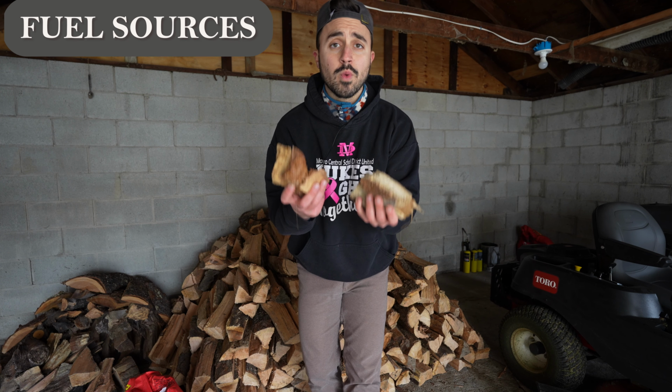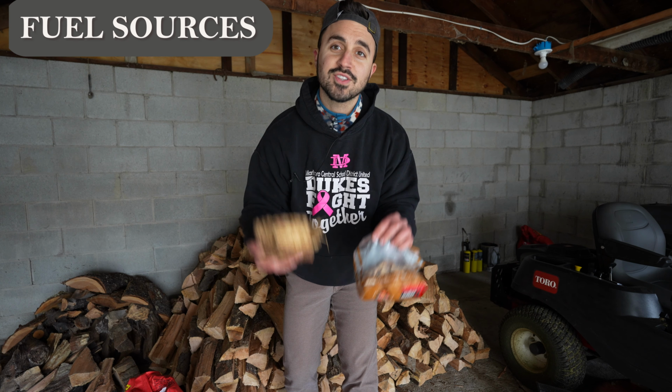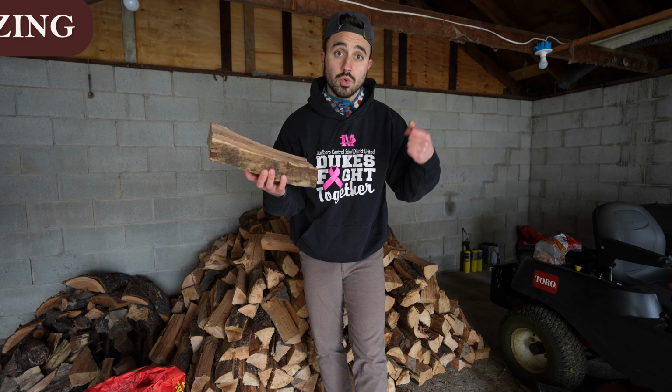Wood chunks are great for when I'm using my PK grill, or if you've got any sort of charcoal grill, to add some little smoky flavors to quick cooks. As long as you're outside cooking and you're trying to put some good smoke flavor on your food, you're a friend of mine.